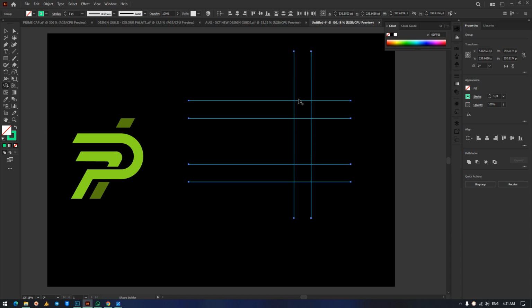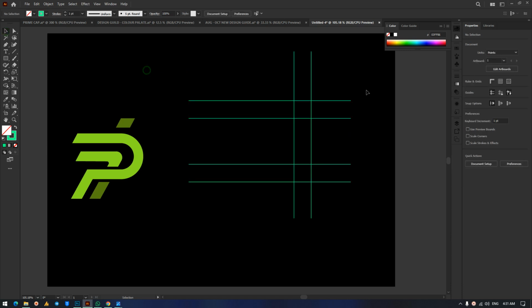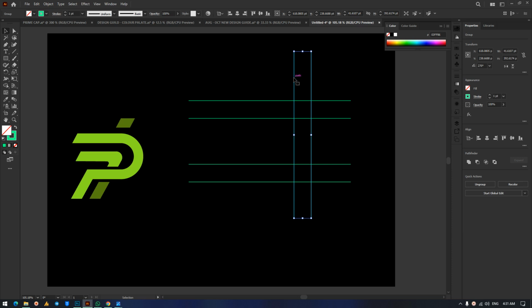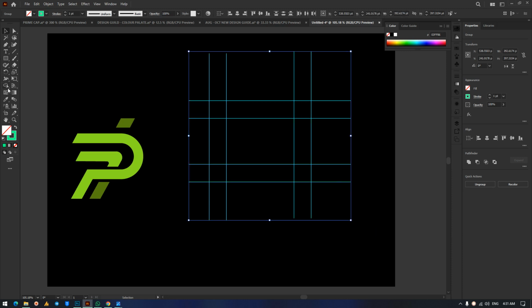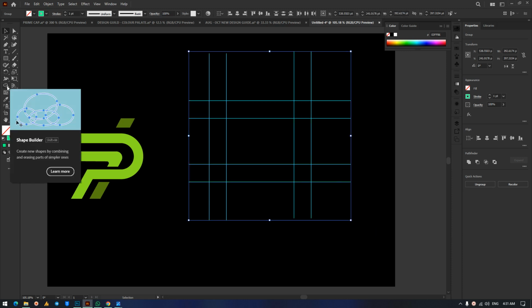Because these three areas are covered with squares. All these three areas are guided without any space outside the word. You see, these parts have a space. Now, what happens when we select this one and duplicate it to these parts? Okay, and remember, whenever you are done duplicating and you're okay with what you have, you must select everything. This is the first rule before you start using the shape builder tool.